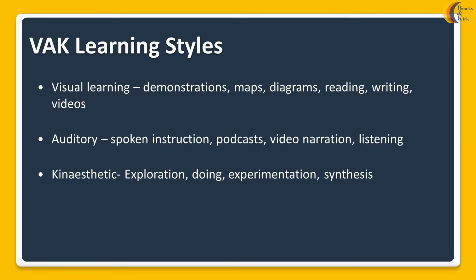First things first, I'm going to be looking at the VAK Learning Styles model. This stands for the Visual, Auditory and Kinesthetic. Now, some of you may have seen this before and also seen different varieties of this. You may have seen the VARK, where R stands for reading and writing. The V stands for visual learning. Visual learners tend to prefer demonstrations, maps, diagrams, reading and writing, video diagrams, all that sort of thing.